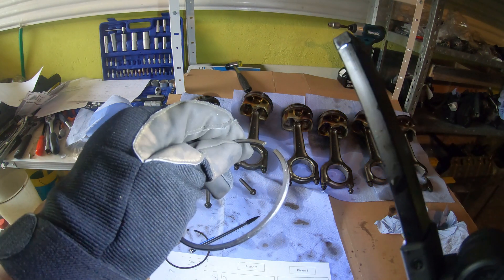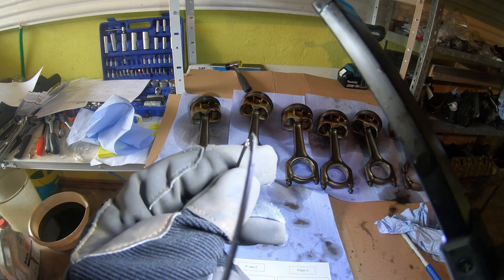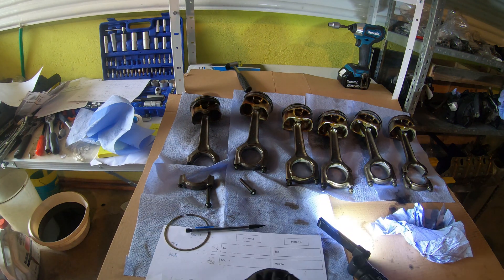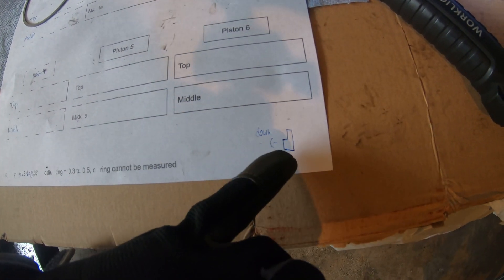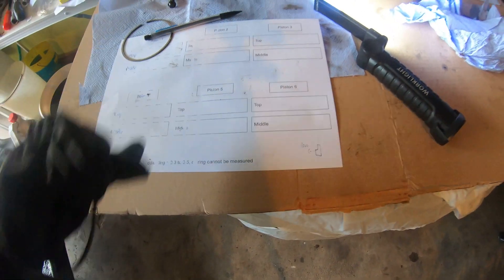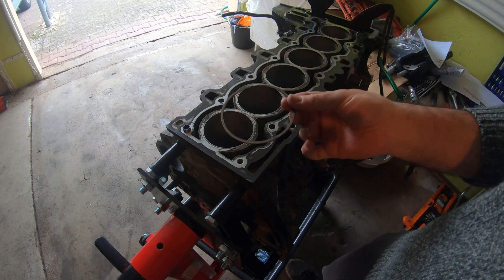And the middle compression ring is 1.5 millimeters, so it's a lot thicker. The middle compression ring actually has this lip on it and the lip should be facing down — it's a little ridge, a little step up. If I was to draw it for you, it kind of looks like that. There's a little ridge on there that scrapes the oil downward towards the crankcase. So make sure that when you install that, that little ridge is facing downward. So I'm just going to start with piston 6 because I already had the piston rings off.